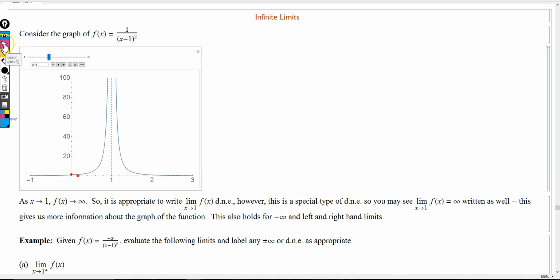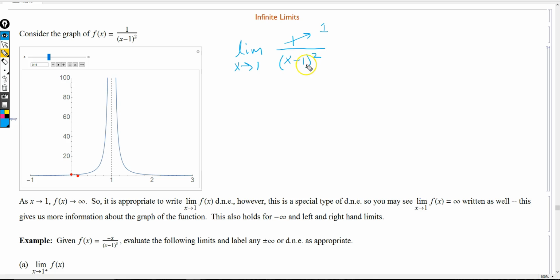So if we look at the limit as x approaches 1, like that. Now, it's pretty easy to see that this is going to go to infinity as x approaches 1 if you think about it like this. As x approaches 1, the top is approaching the number 1. It stays fixed at 1, right? So of course it's approaching 1.